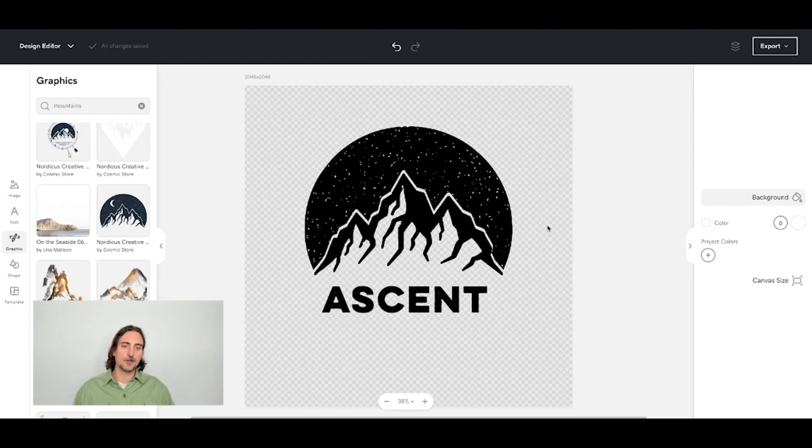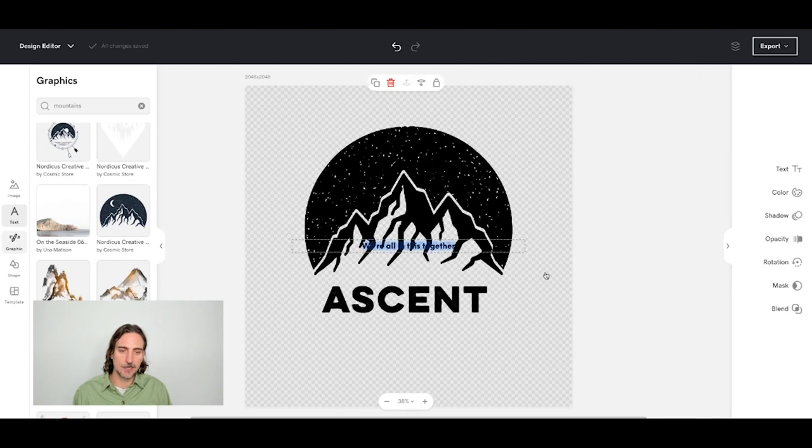Okay, so we have a graphic, we have our text, and once more, for a lot of people, that's going to be perfect. That looks good enough, and to my mind, that already starts to look like a professional looking logo. But let's add a couple more elements just to show you how much further you can go. So what we often see with logos is a second line of text, which maybe tells you what your company does or where it's based or when it was established.